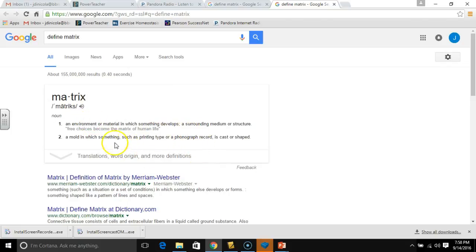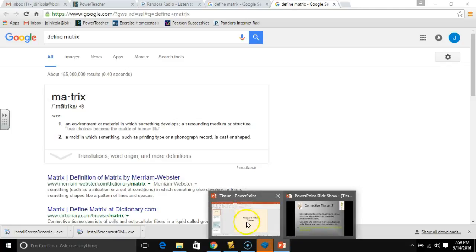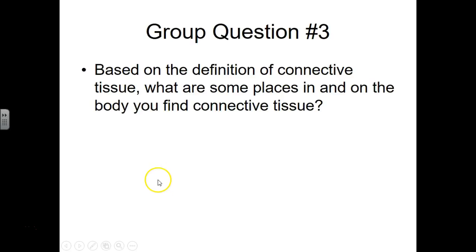For bone, it would be the calcium phosphate rocks, and there are collagen fibers that make up the bone in our bodies. Cells will attach to these different matrices, and they'll build portions of the bone, and the living tissue will grow from there. So, pretty interesting stuff. Let's go back to here.